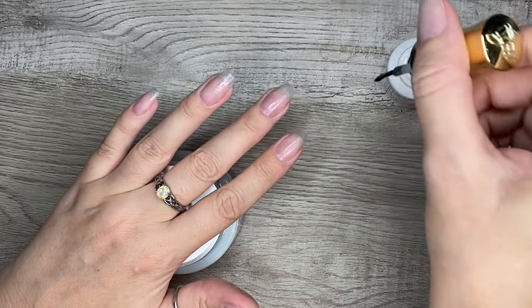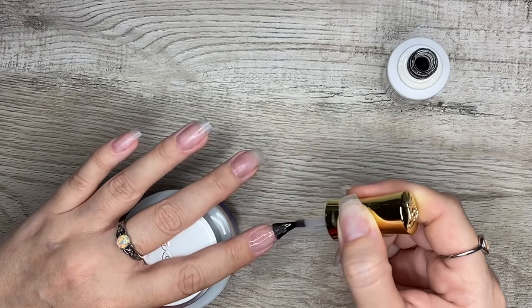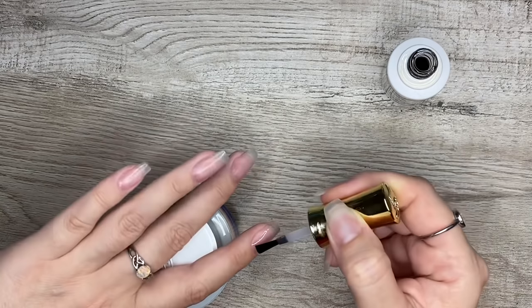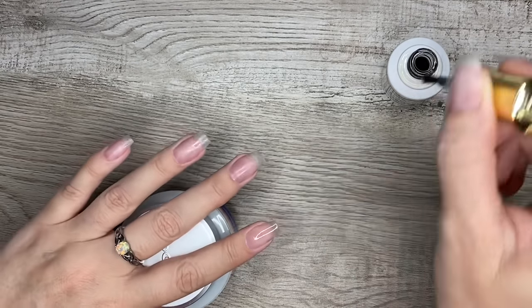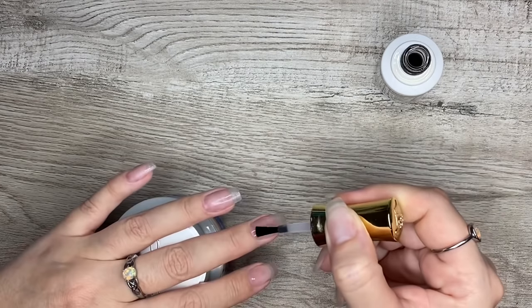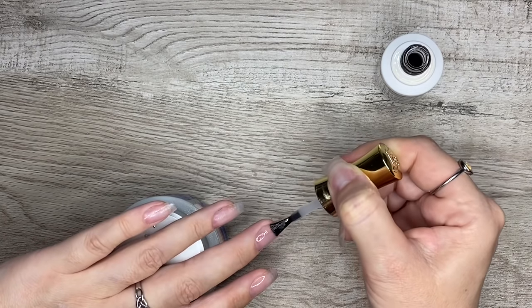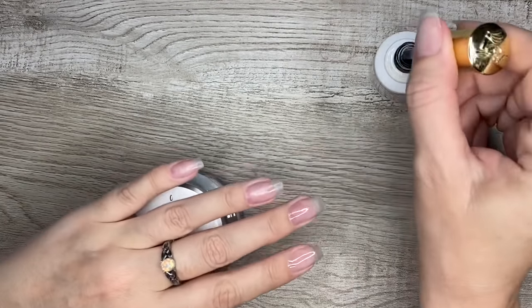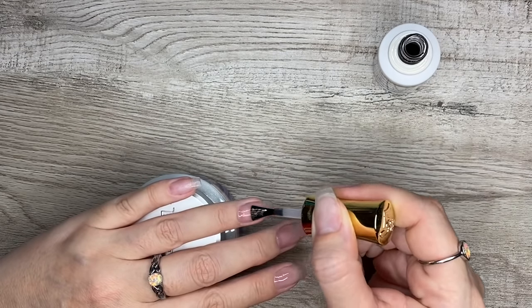So without further ado, I'm going to go in with the gel base. This is not a required step for some builder gel products. I think whatever you're using, you're going to have to do a little research and find out how they want you to apply your builder gel. From my experience, which isn't much, gel base is a required step.